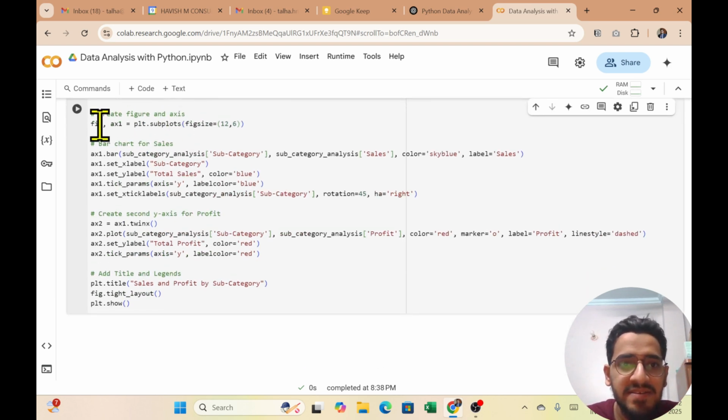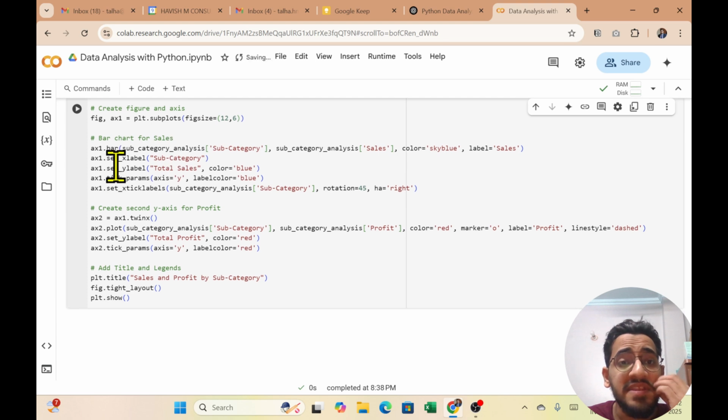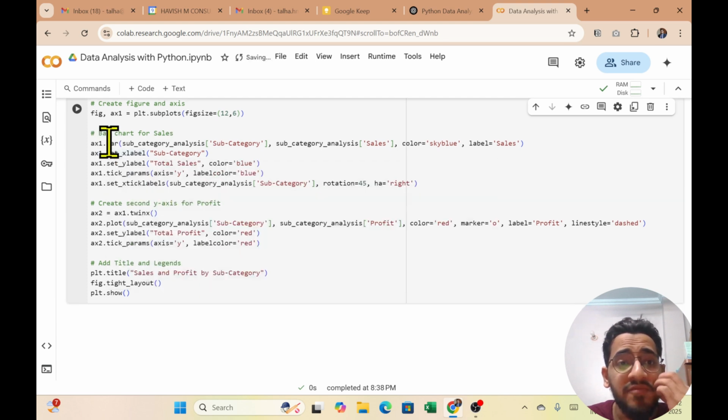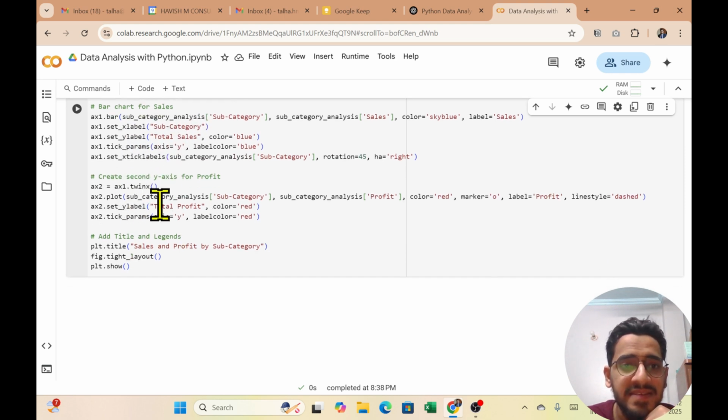Create the figure and the axis, with the width and the height. Then I'm defining what will be my bar: the subcategory by the sales, and what color should be assigned. Then the x-axis label is subcategory, and the y-axis label is total sales. Then it's creating the second axis.